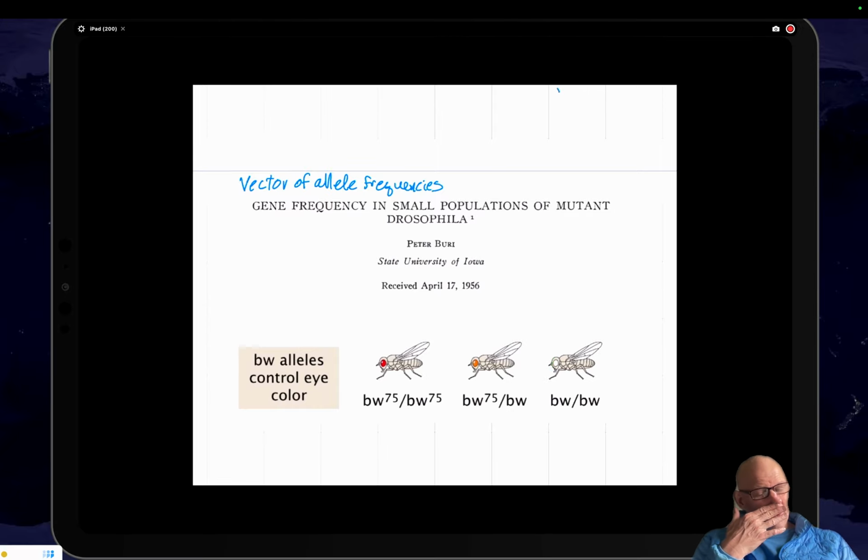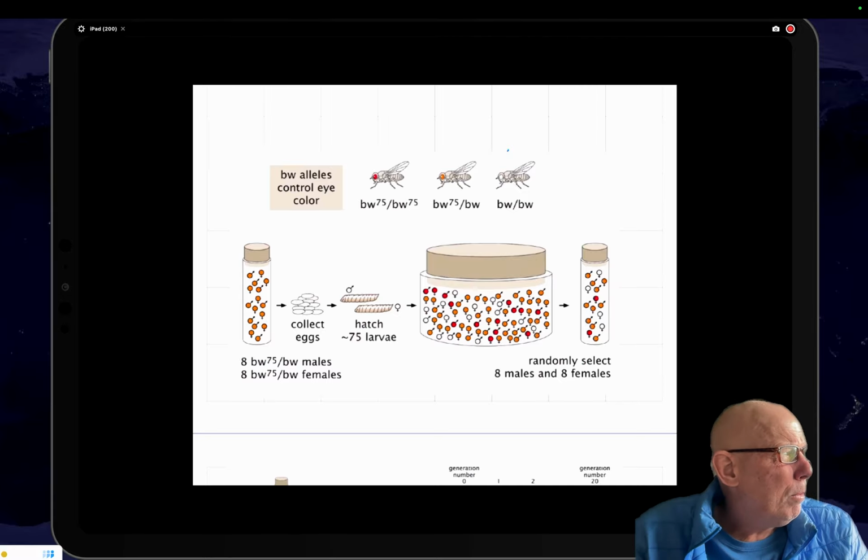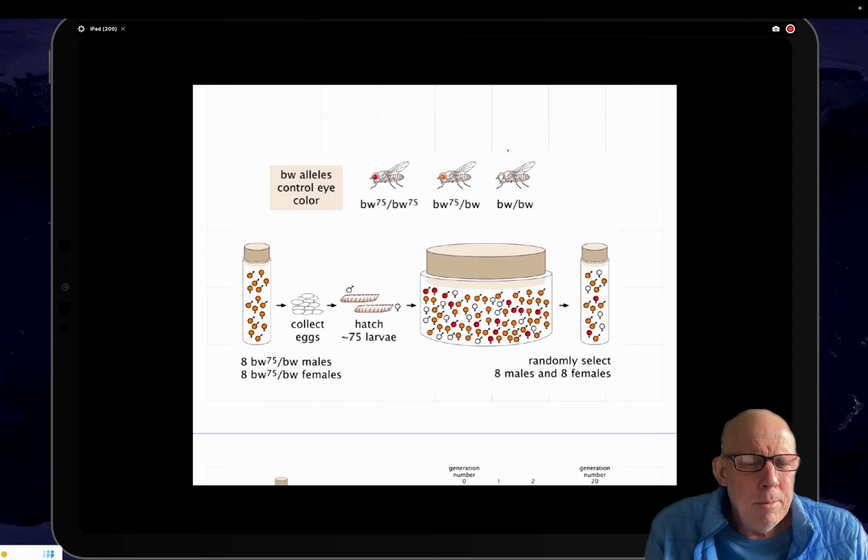There were 107 vials. Each one of these vials has 8 males and 8 females. What he would do is allow them to mate, collect the eggs, and randomly select 8 males and 8 females. So what happens over time is that this population evolves even though there is no selection. The reason for the evolution is essentially the law of small numbers, which is to say that if I were to ask 4 people whether they were born on an even day, many times I would find not 2 evens and 2 odds, but 3 evens and 1 odd, etc. So here the partitioning is random, and because of the small numbers, sometimes there's an excess of red, sometimes there's an excess of white.